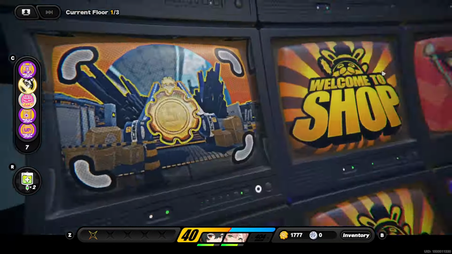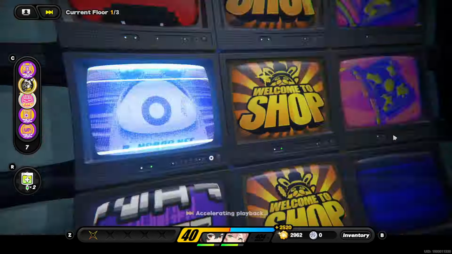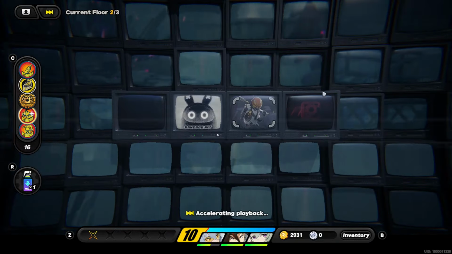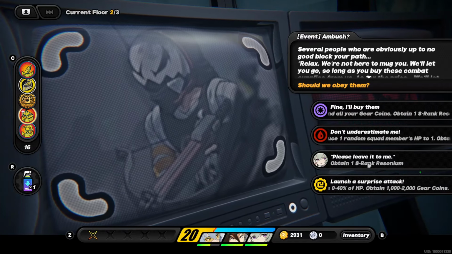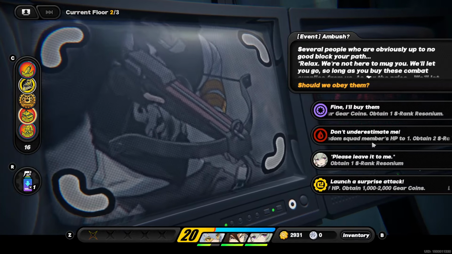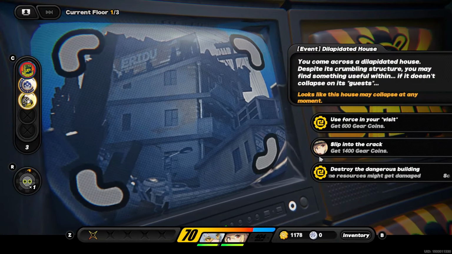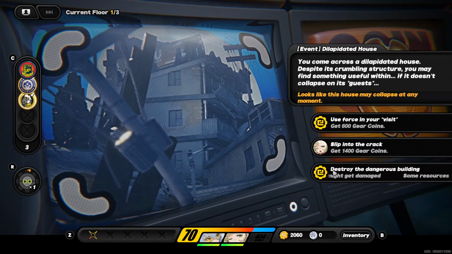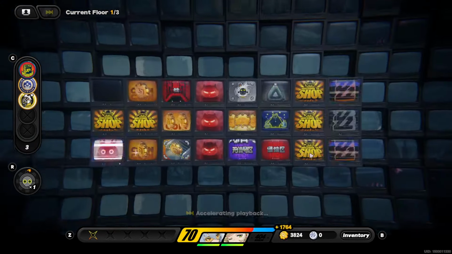Nicole's special encounter triggers on a passage. This will give you about 2000 gear coins. For Corin, you get 1 S rank Resonium from the Pie in the Sky encounter, which the event is called Ambushed. For Lucy, you get 1400 gear coins when landing on the Dilapidated House. For Piper, it is also the same, you get 1400 gear coins landing on the Dilapidated House.